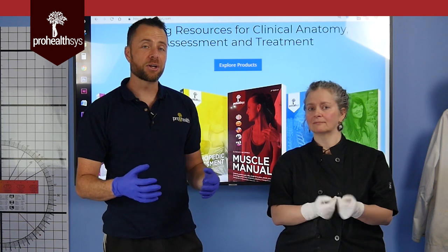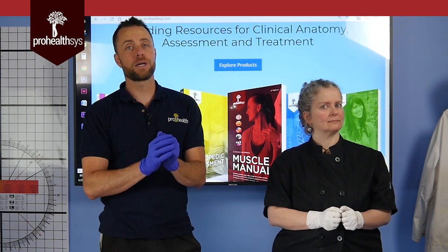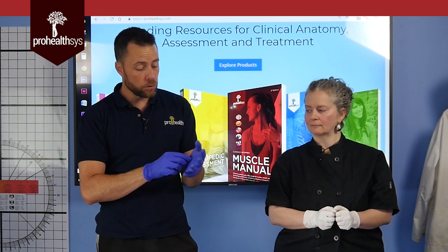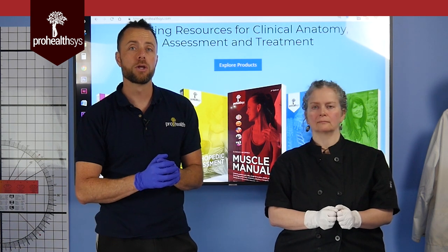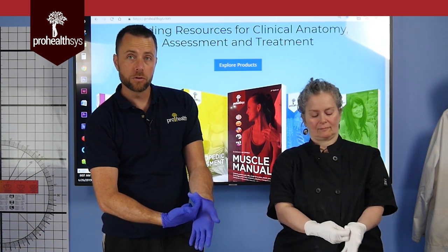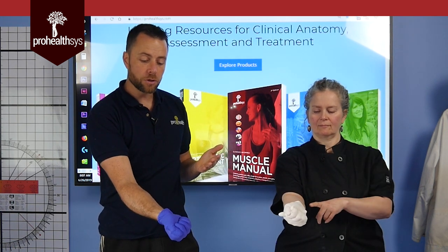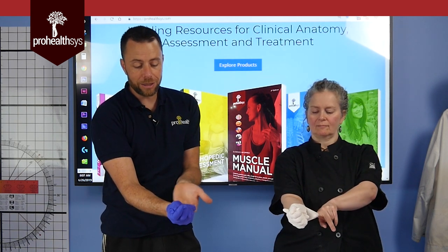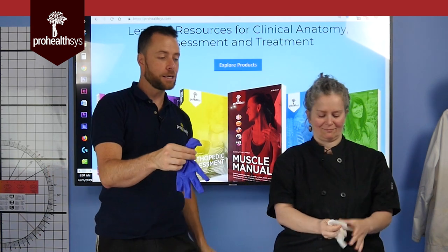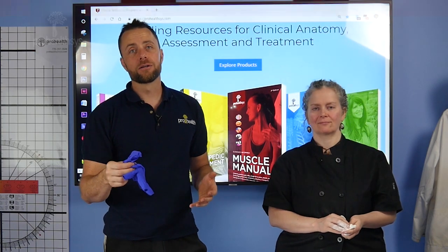Let's review how to take gloves off — a fundamental skill. You're going to take your gloves off every time you take a break, for lunch, or if you puncture or cut your glove. Hand out like this — grip the glove, invert it in this direction and pull it off so it goes in reverse. Take that inverted glove, hold it in your hand, then grip underneath the other glove and invert it again. You've got this wonderful carrying baggie where both gloves are contained and you can put them in the garbage.